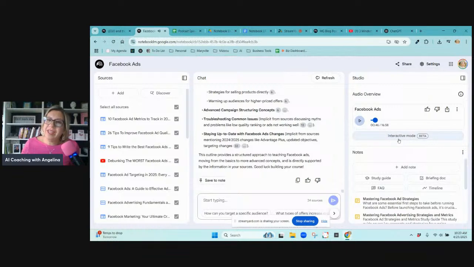So you can also click interactive mode. I don't know if you could actually hear that now that I just played that, but click interactive mode and join into their conversations. You can also then download this conversation. You can tell it that you want it to only talk about a certain topic. So it's really robust and there's a lot of different things that you can do there.